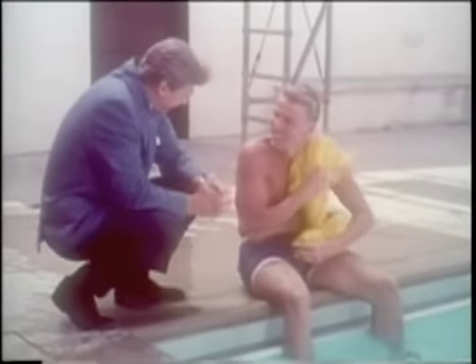Mr. Rose and I, along with our friend back there, we're going to show you a simple method that can save your life. That's right. It's not for speed or beauty. It's specifically designed to keep you alive in deep water. And it's safe. So safe that even if you're injured, you can stay afloat.